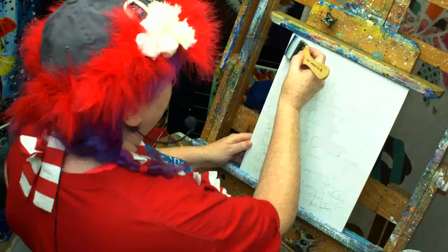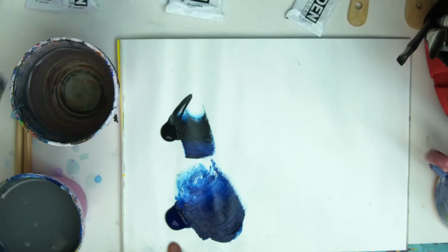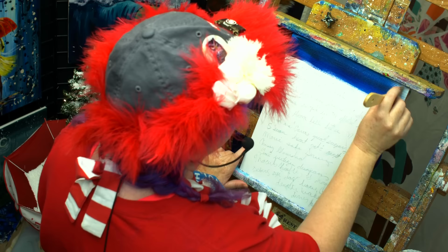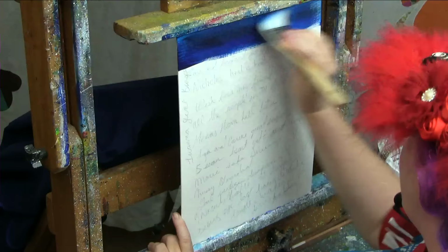Okay? So you would do the Prussian blue here, no black, and do ultramarine wherever else I'm using phthalo blue. Just so you know. And I'm going to go back and forth and just cover my whole canvas with this.